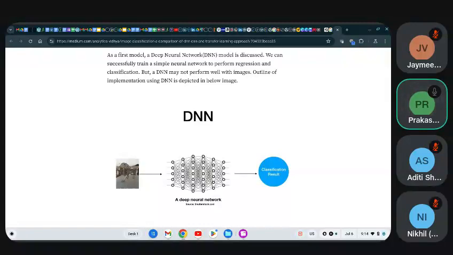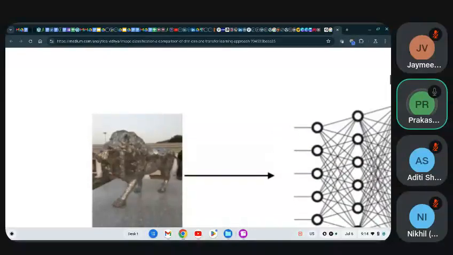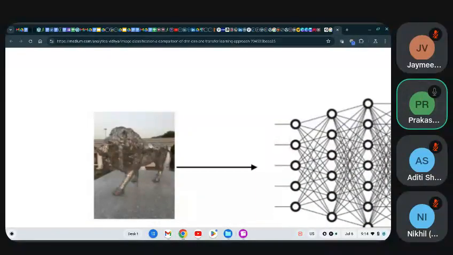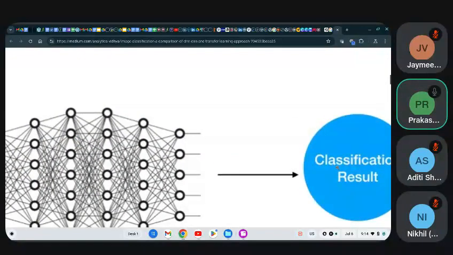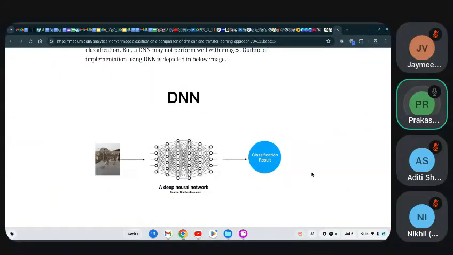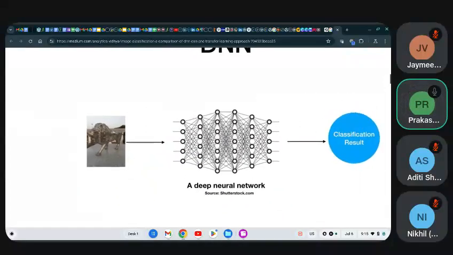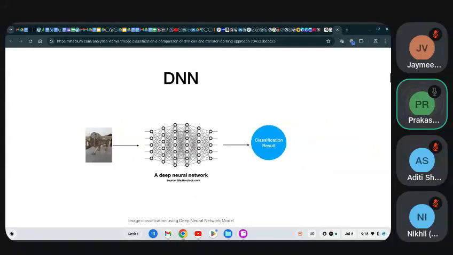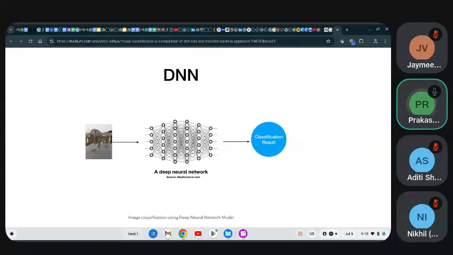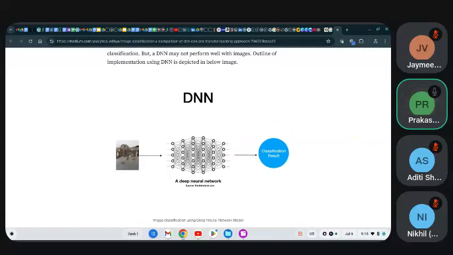These are all approximations. So if I try to fit this picture, whatever that picture is, what is this picture? Oh, okay, this is some kind of animal. So you take the animal picture, compare it with millions of other pictures and then find the result, so it's all approximation. So you get a classification result, you label it. So this is ultimately generating a label. Is this some kind of animal, or is it a frog? It looks like a frog. But a frog does not have that kind of leg, so it is not a frog, this is some other historical animal. So this is how a deep neural network works.